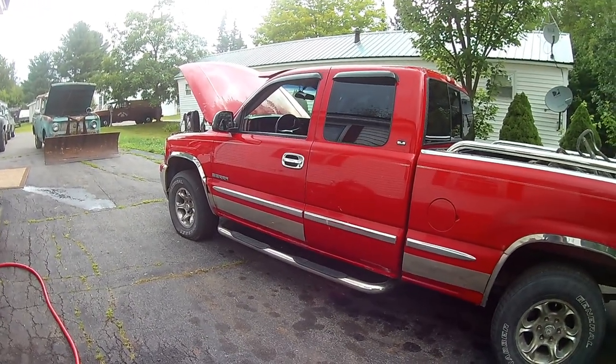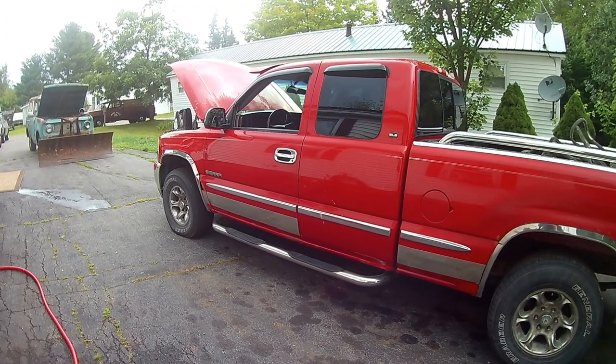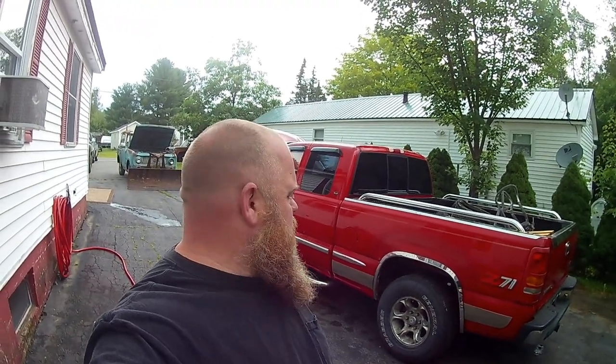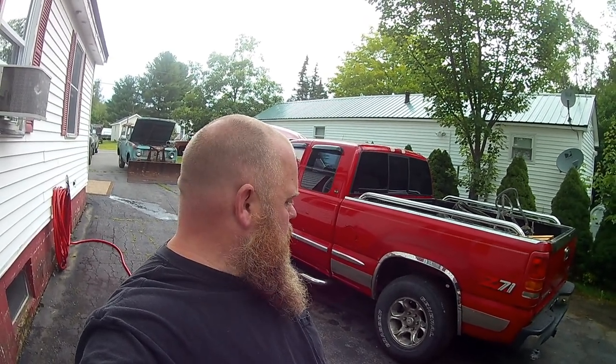Let me know what you think. So go down to those comments and make sure you let me know what you think of this GMC Sierra. What do you think I should do? Part it out? Fix it? Scrap it? Sell it? I don't know.